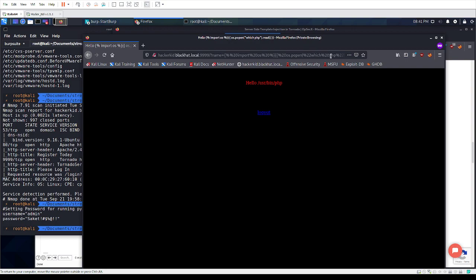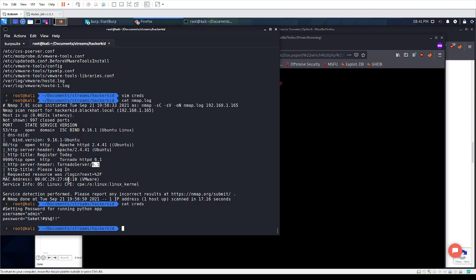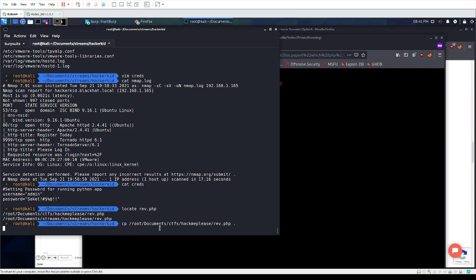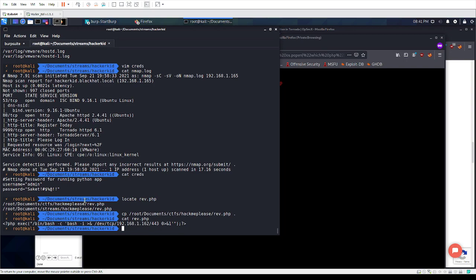And we know that we can run a PHP file directly from the command line. So we just went back to our trusty rev.php that we used last week, or the week before, whenever we last used it. So I'm just going to copy that to here, and then cat rev.php. So this is a fairly standard PHP reverse shell, really. Dump your IP address and your listening port in there, and everything else will take care of the rest.